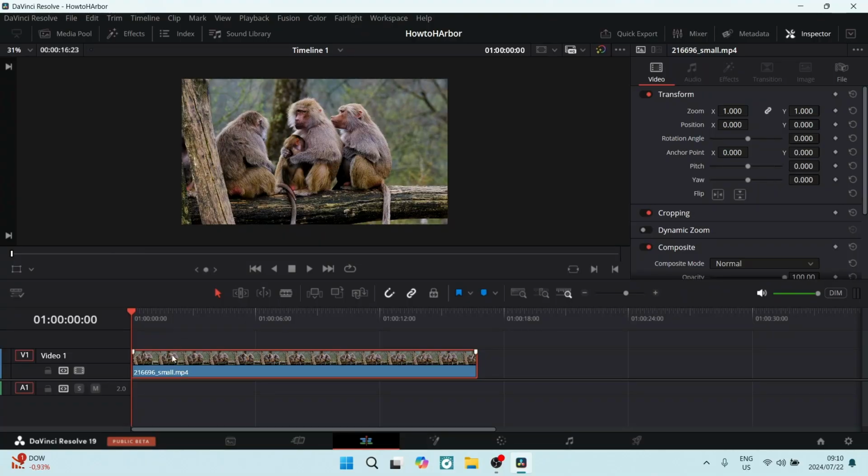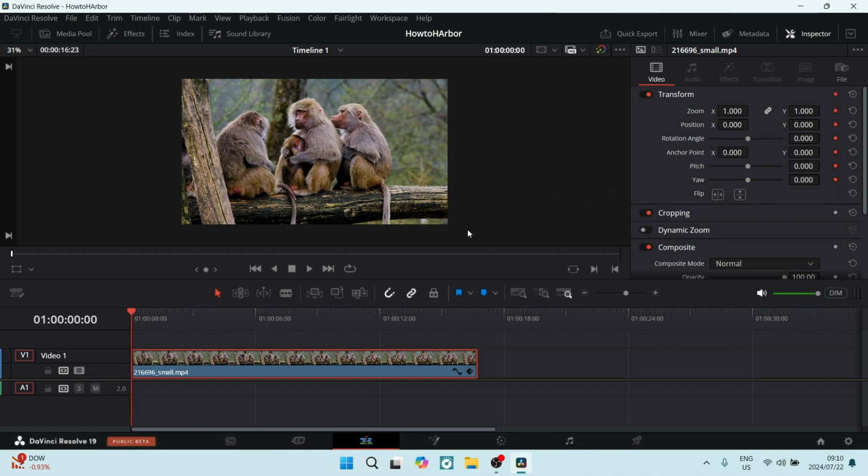So I've got my clip over here in my timeline, and what I want to do is go over to the right hand side, and here you can see where it says transform. You'll have these little diamond icons. Okay, so these are the keyframes, and you can pretty much keyframe any type of movement or element within this video. Now what I'm going to do is just select the transform. So this will now change the properties of the keyframes of every single one of these elements.